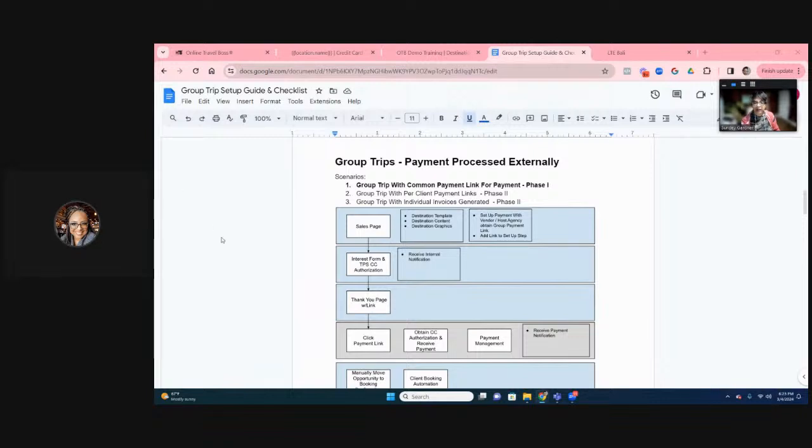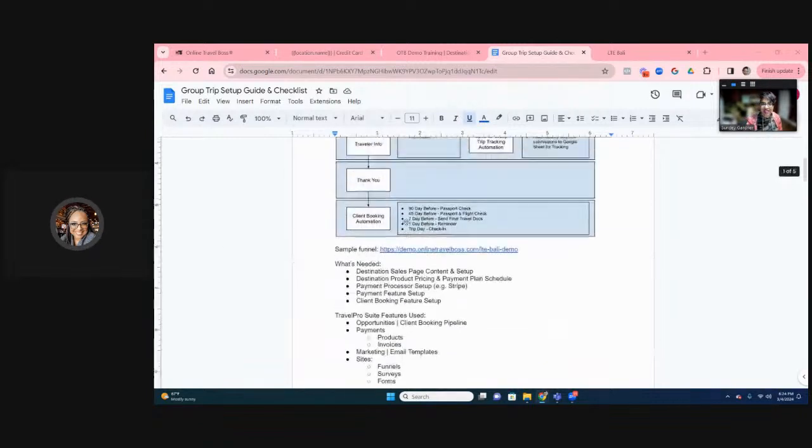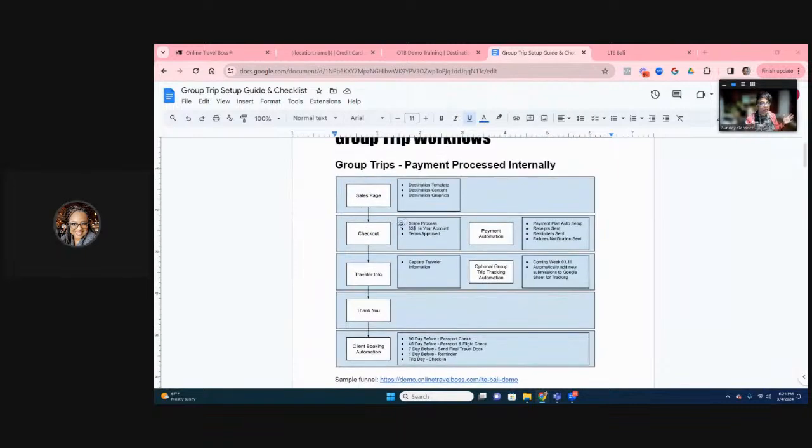No. Nope. All right. Okay, so let's talk about what this all looks like behind the scenes. Let's go the easy route. We're going to do the nice and easy route, which is we're doing everything for you, right? And I don't mean me personally, but the system. Everything is going to be done inside of the system. So hopefully you guys see my screen and you see my guide and my process flow. Does everybody see that? Perfect. I see that you do. All right.